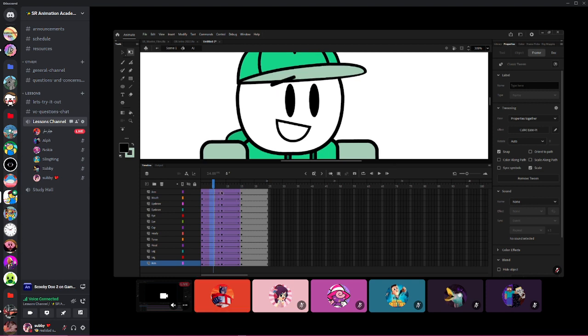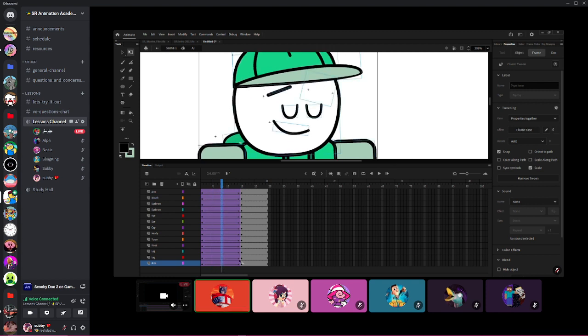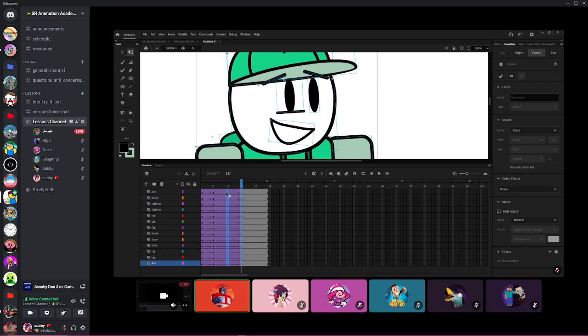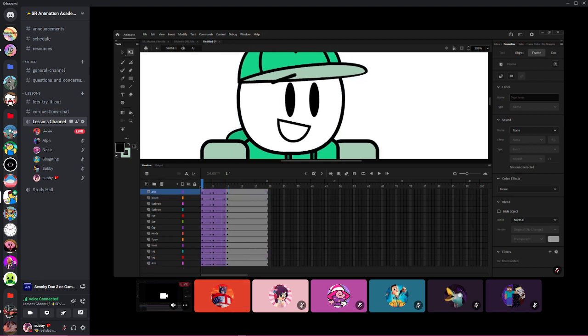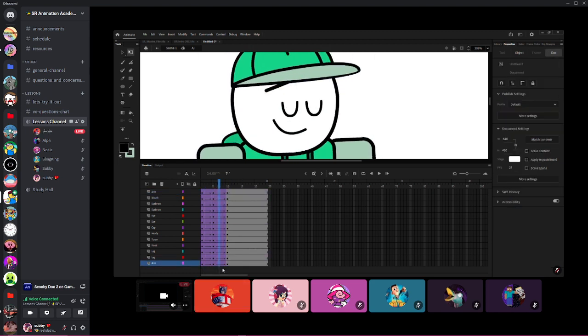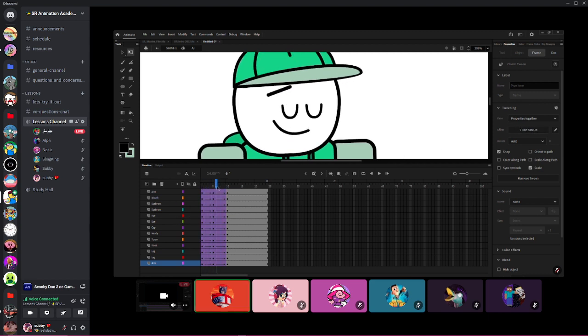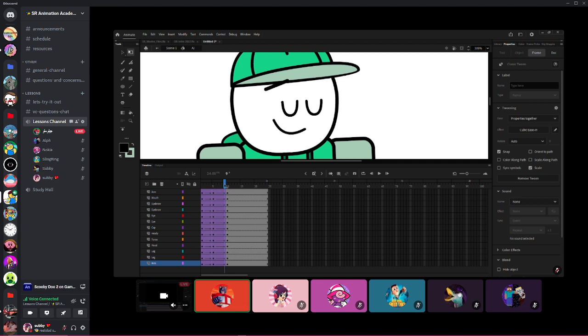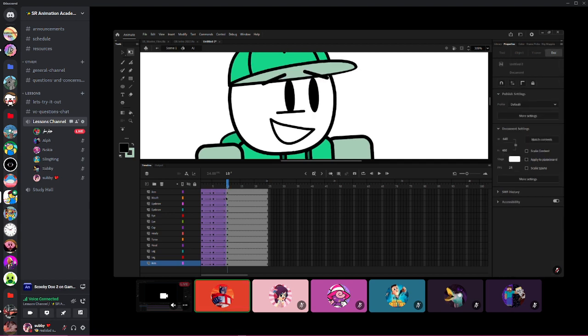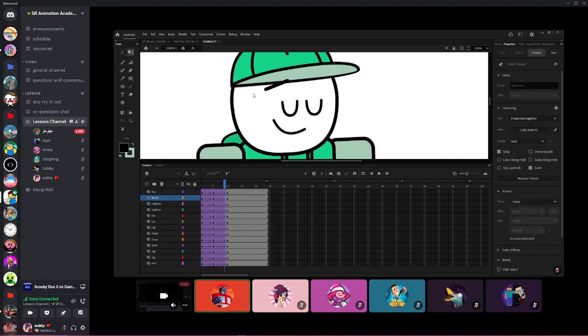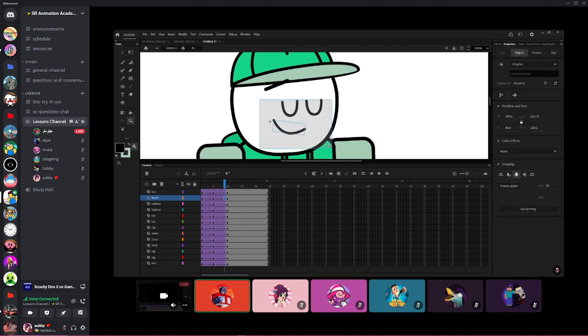It's all right. Maybe move this over to here. And so you see how that's not very natural at all, the way that this mouth goes from this to this. It just sort of snaps to be bigger. I mean, the eyes aren't doing too good either, but that's just, you know.